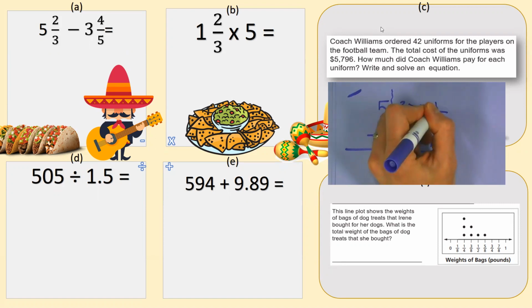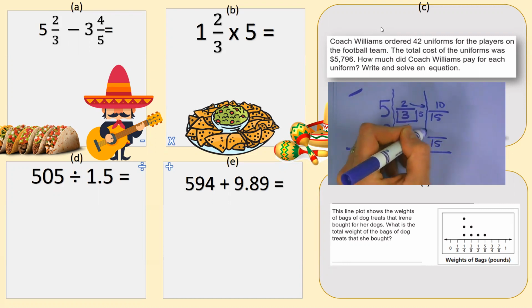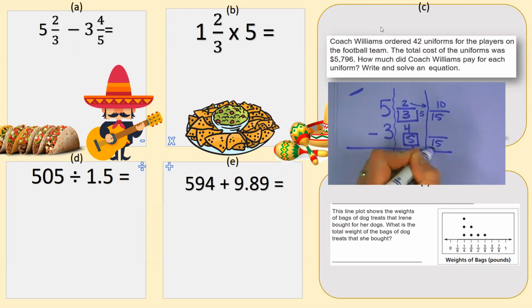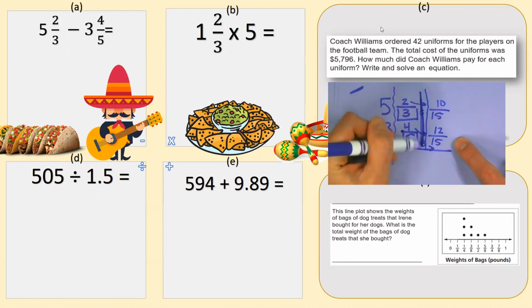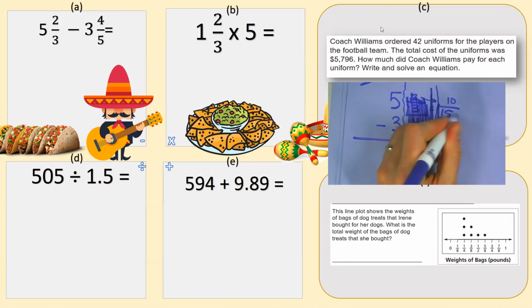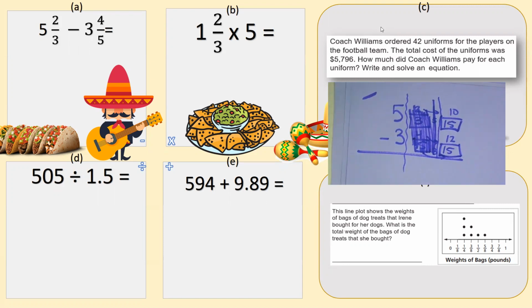So this turns into 10. So 10/15ths is equal to 2/3. Perfect. And then how many 5's make 15? 3. So 4 turns into 12. 4/5 is equal to 12/15ths. Now I have new fractions that have the same name. Here's the other issue. If I only have 10 of them, I can't take 12 away.